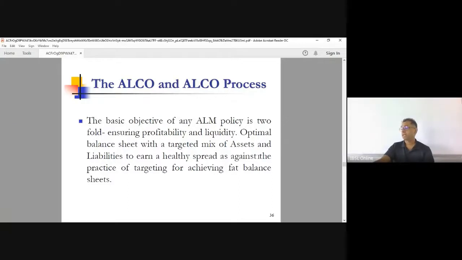Inflated balance sheets. In other words, you raise so much of assets and then you go out and raise so much of deposits and your balance sheet just doubles over a period of time, but it doesn't necessarily make you money. Or you might even be making a high margin, but the quality of your assets and liabilities might be very poor. So from a return perspective, you're making a high margin with a very poor quality balance sheet. So it's not healthy. Making healthy, sustainable returns is the important thing.